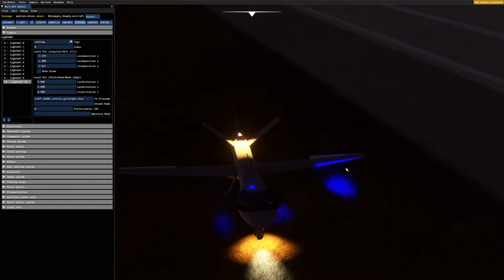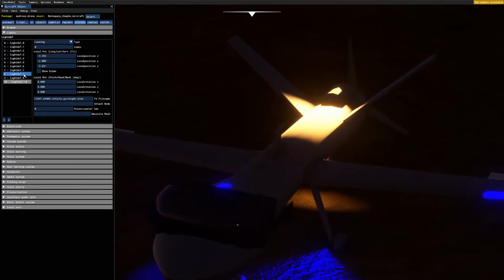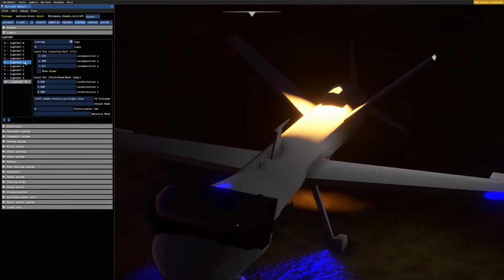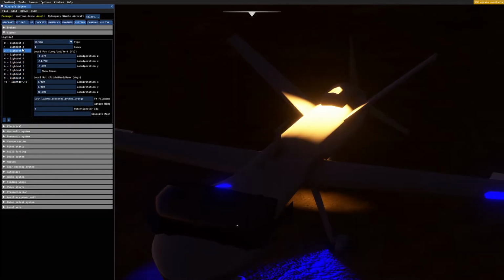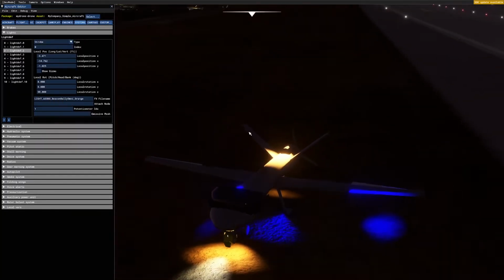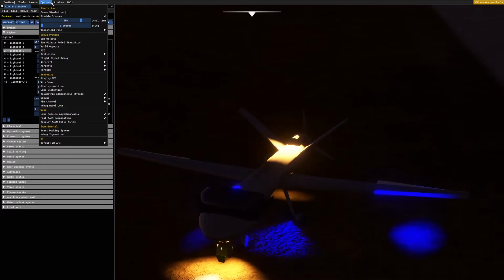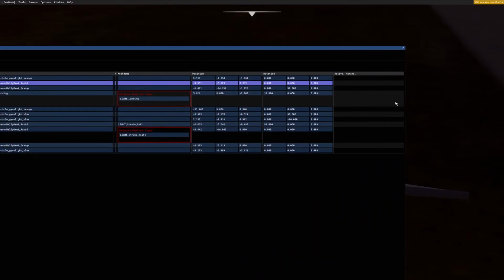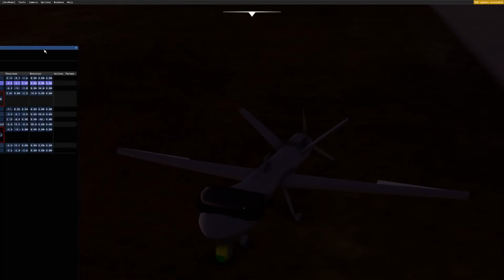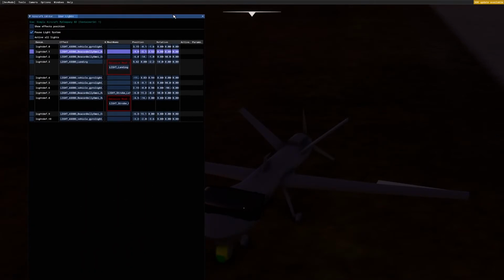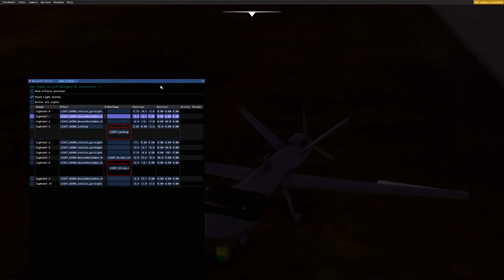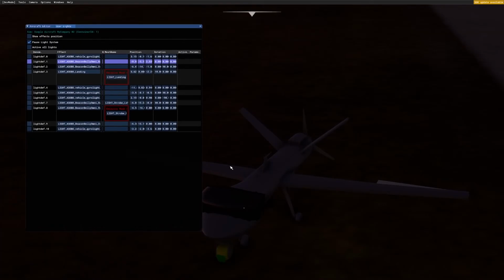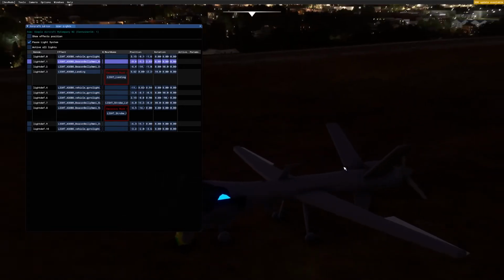Same with that one if we want blue. But let's say I want this as my, so these are custom lights that I made. And like I said, in the advanced tutorial, I'll teach you how to do this because it's more coding. But if you don't want to work on only one light and this is driving you nuts, go under Windows, User Lights, and you'll see there's a light UI. Right now I'm getting some errors because I don't have stuff labeled correctly. But you won't get that error if you just follow the sheet I give you. This is just if you're doing custom lights.